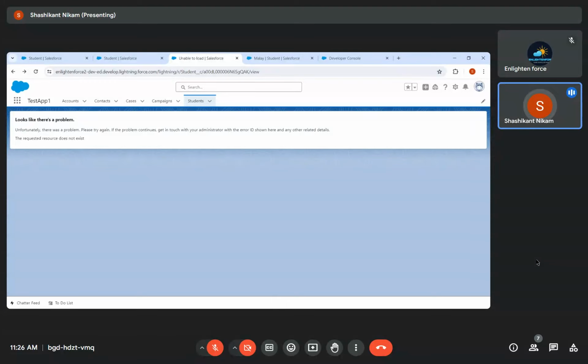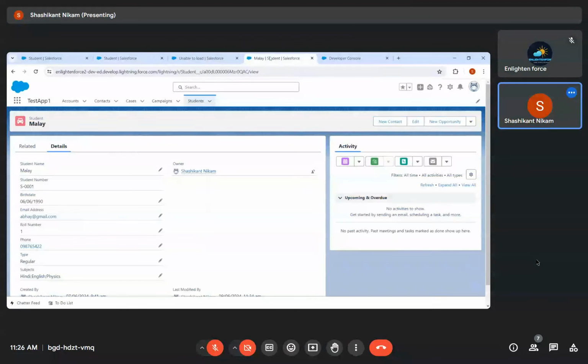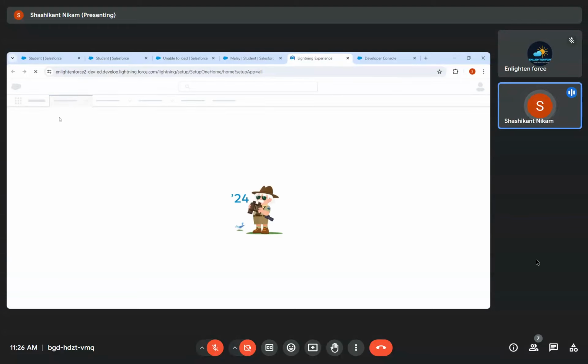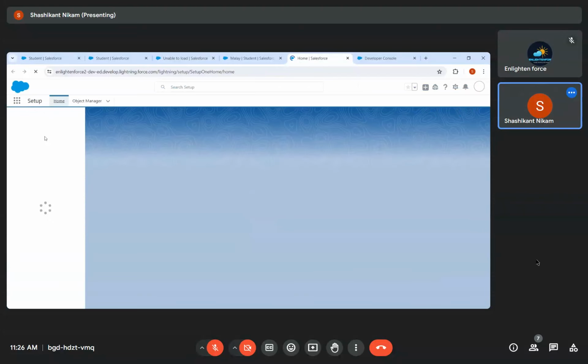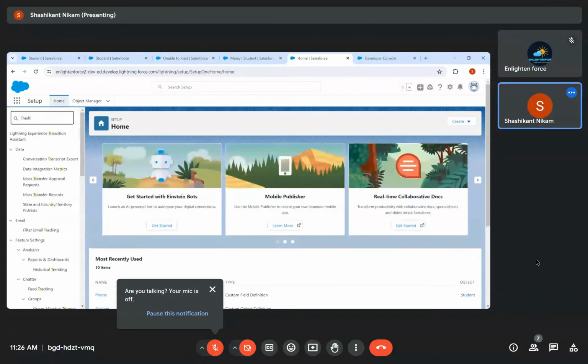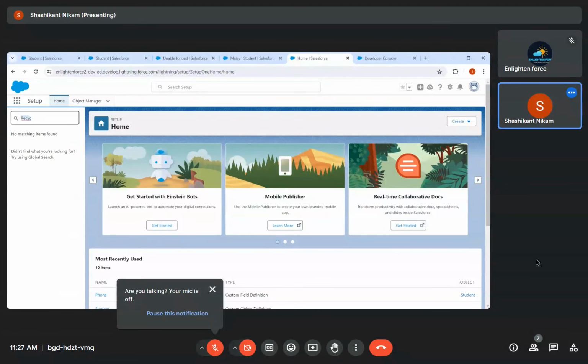Sorry, this record. Does anyone have any idea how I can recover this record? Mistakenly I deleted it. Can you imagine something, there should be a way, right? If the record is deleted, any random guess, that's fine. It doesn't have to be technical. Can you search for this in the setup menu, something like trash, or recycle bin.